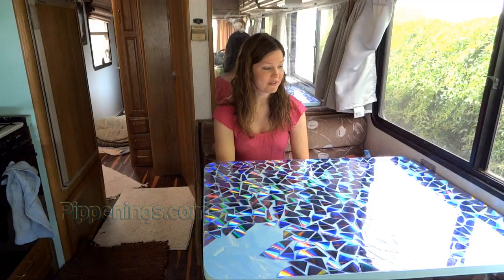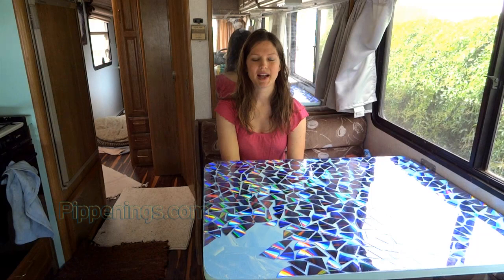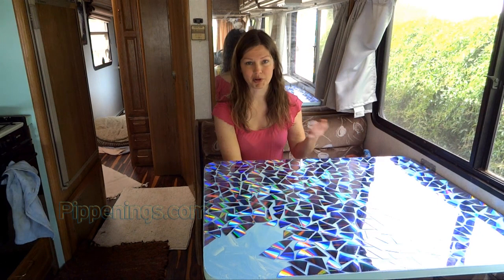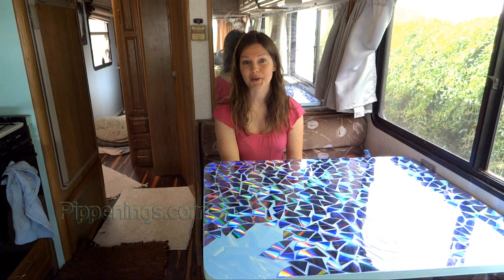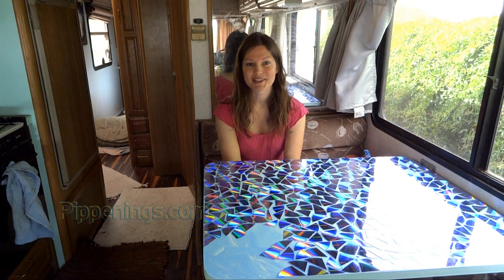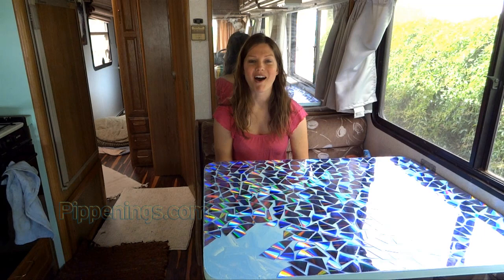I found that the back of CDs, I thought they were all kind of white or clearish. But some of them are, and then some of them have this purple covering. So I got the ones that were kind of purple on the back. I'm looking specifically for the purple ones, and I'm finding that it's much easier to find the clear ones. I also found some CD backs that were kind of blue, so I didn't know there was such a rich variety of colors on the back of CDs. So anyway, I am almost done.